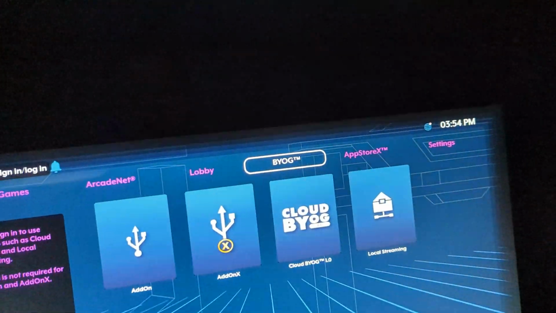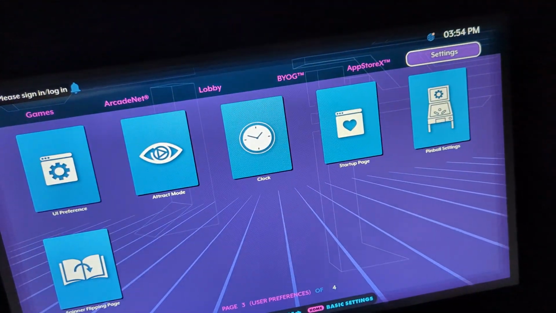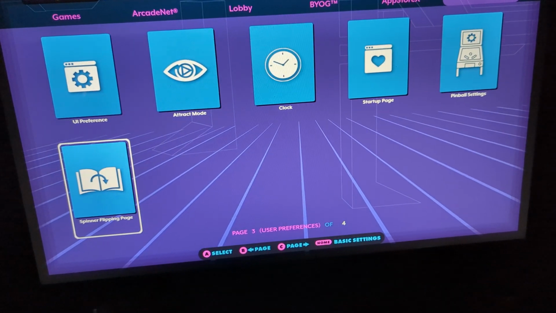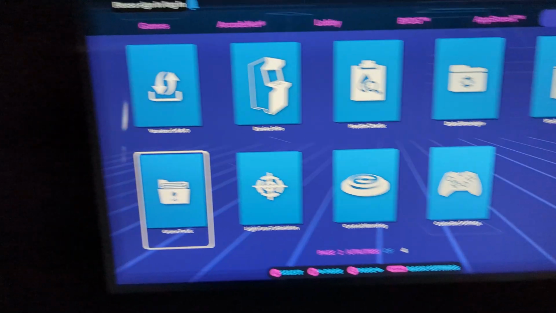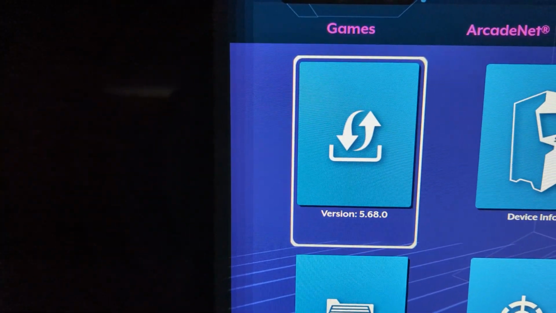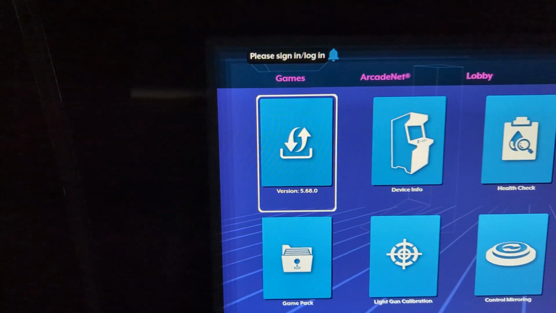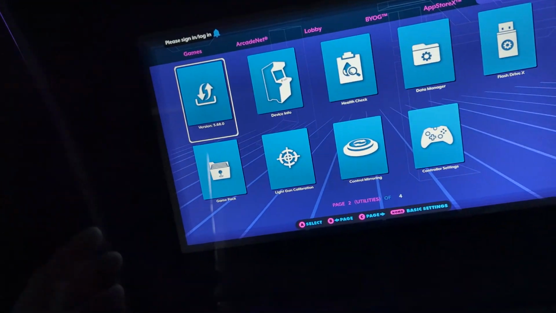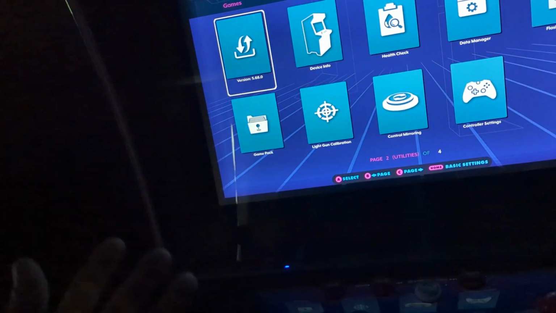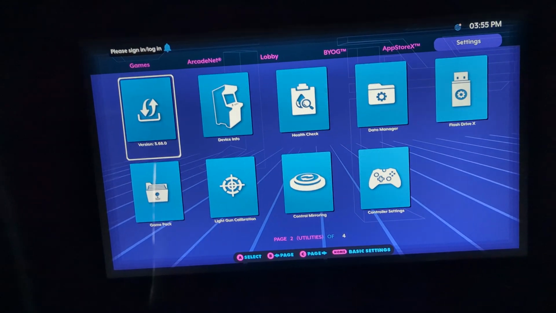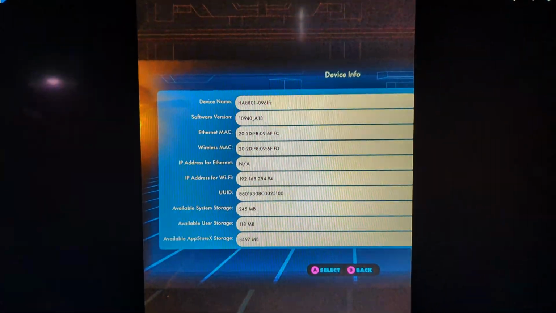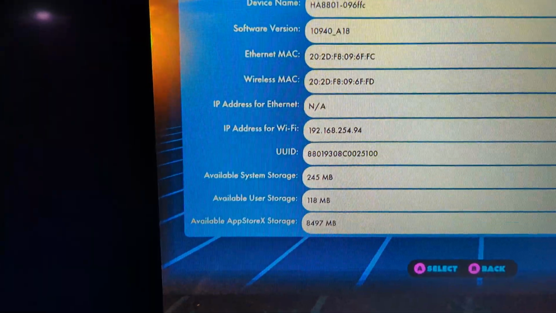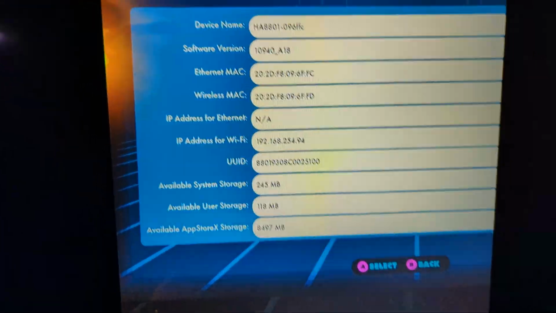I did find a workaround though, and I hope this video helps some people get out of this. As you can see now, I am on 5.68, which is supposedly like the Goldilocks firmware, where it had the most compatibility with a lot of things before they went to 5.7. Anyway, before I was talking on a Facebook group, and I'm sorry, I'm just rambling on, but I'm just trying to get the whole story of what I went through.